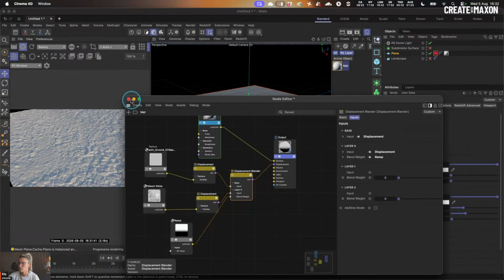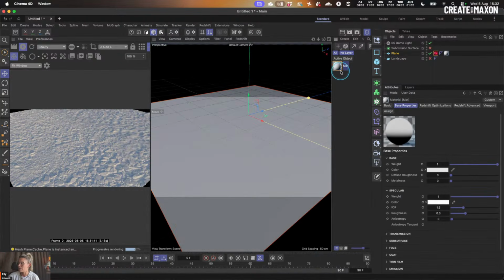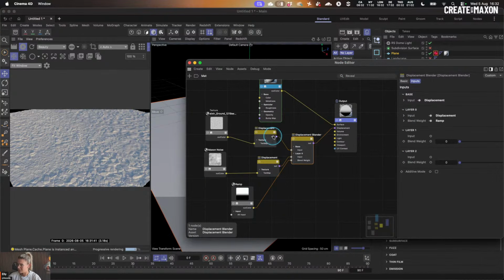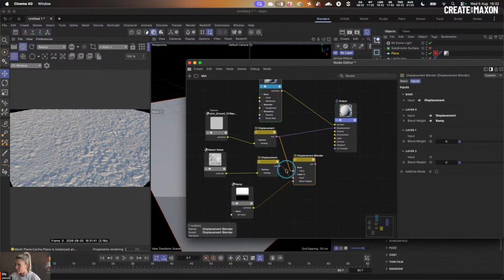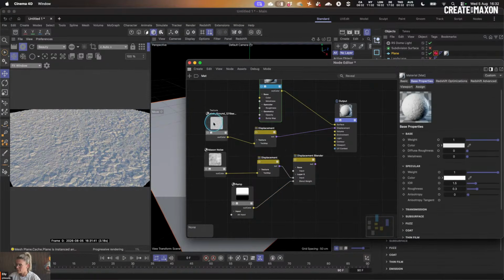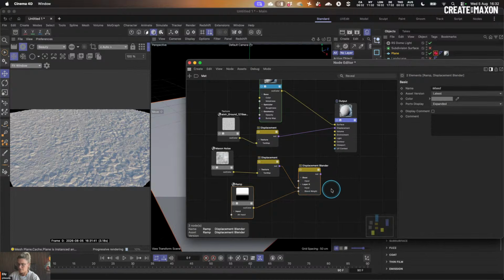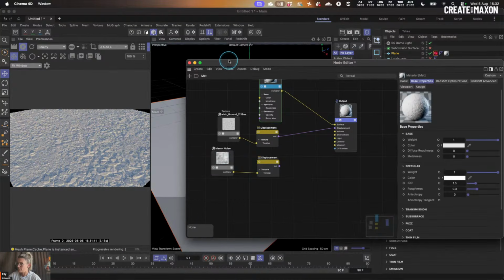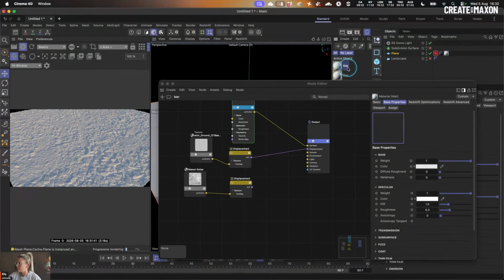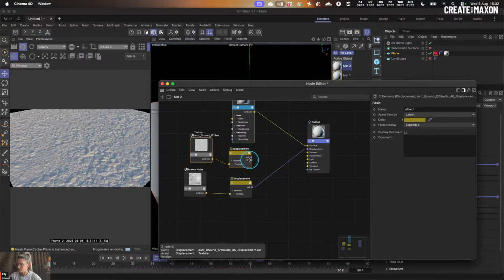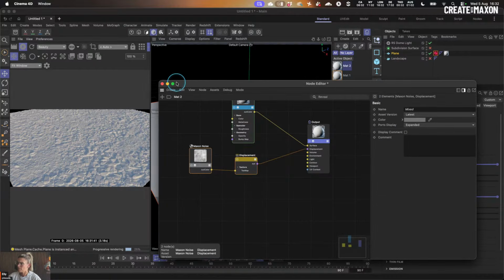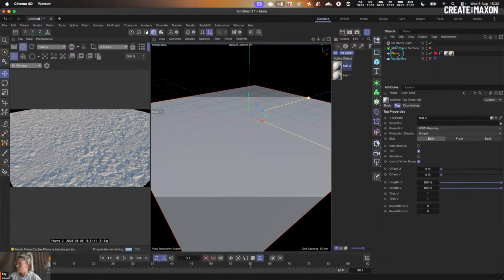What we can also do is, if we have multiple materials, I have seen there are some questions in the chat, don't worry, we will get to those as well. So if we have this material and then this material, I'm just going to duplicate it. So this is going to be map 2, this is going to be map 1. On map 2, we're going to have this displacement. So map 1, map 2.